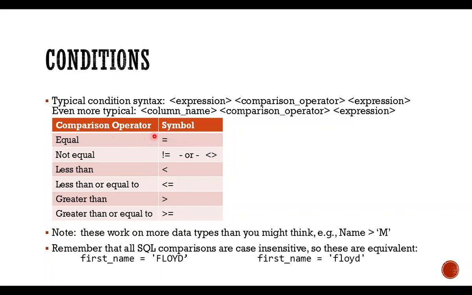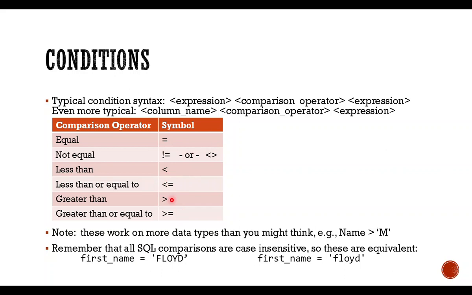Your equal sign, if you want to compare equality: notice one equal sign, not two. If you want to say not equal, you can either use this, which is more C or Java-like, or you can use the old-fashioned kind, the outward pointing angle brackets, less than or equal to. Note that they must not be separated with a space. Do not put spaces when it's considered one operator. They must be together. Here's greater than or equal to.